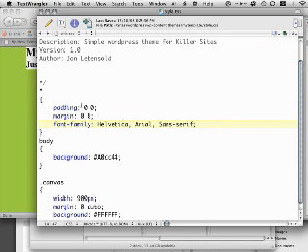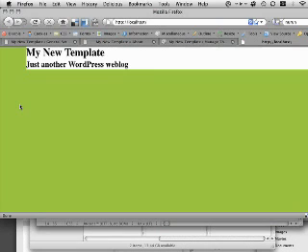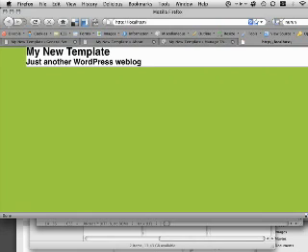What this means is that if the person has Helvetica installed on their computer, they're going to be able to see it as Helvetica. If not, they'll see it as Arial, which pretty much everybody has. And if not that, then just any kind of sans serif font. Basically a font like Arial that doesn't have any serifs, that doesn't have any little nooks at the end of the letters. So if I refresh this page again, we move to a Helvetica typeface.